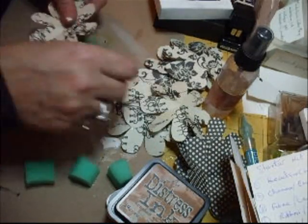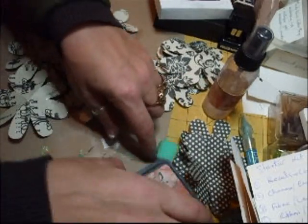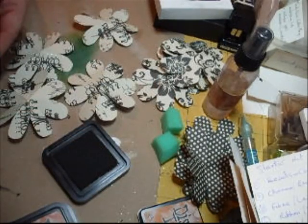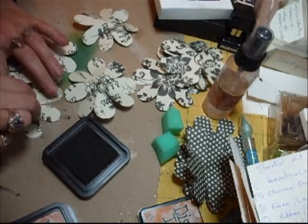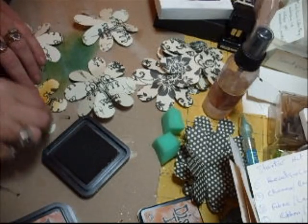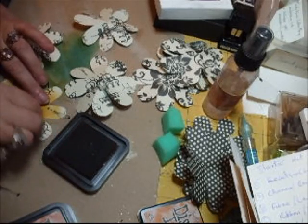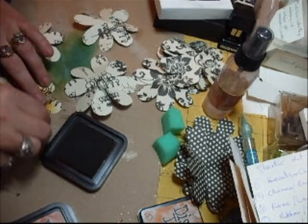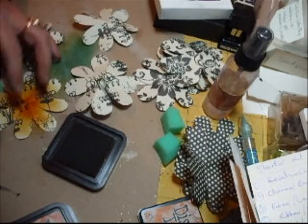So, first of all of them are going to be done the same colour. So I'm just going to test the lightest of these first. Yeah, like that. And I'm just brushing it out to the edge, but not all the way onto the edge. So this one is the Wild Honey. Okay. I'm going to come back and finish these.